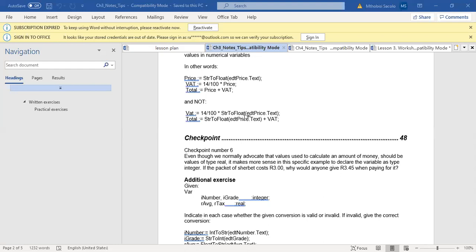This is the percentage sign. Let me say maybe we've got something like this, and then like so.